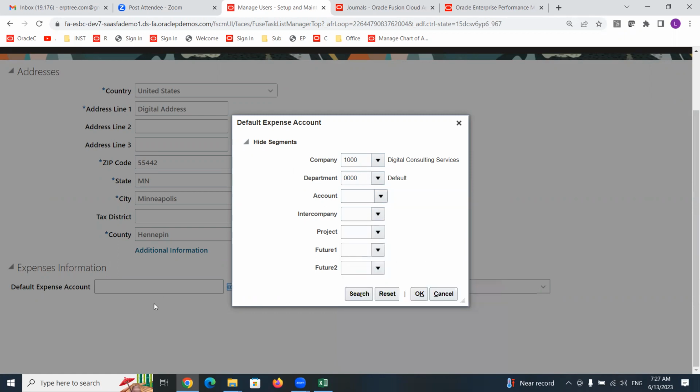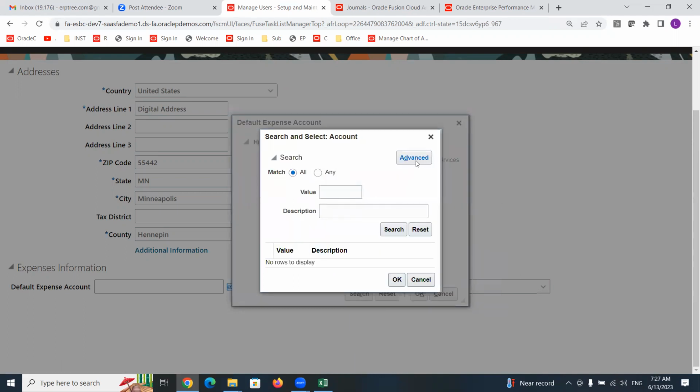From this default expense account, it will pick all the values except the account. The account it will take from the template. Here you can provide any one of the accounts. Anyway, the system will not take it from here.